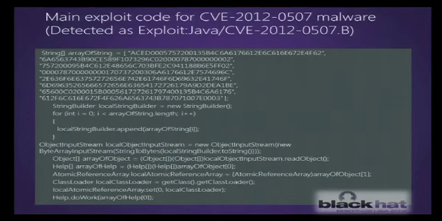So now we have talked about the security model, vulnerabilities and tools. Now let's look at type confusion, because type confusion is the most prevalent vulnerability type right now. This one, CVE-2012-0507, is the most notorious one, so we are looking into that now. This sample is from actual malware, detected by our engine, Microsoft Security Essentials, as Exploit:Java, the .B variant. This is really simple code, and this is the main part of the exploitation.